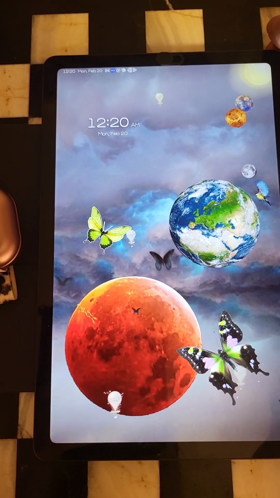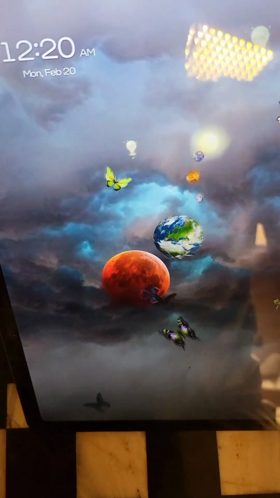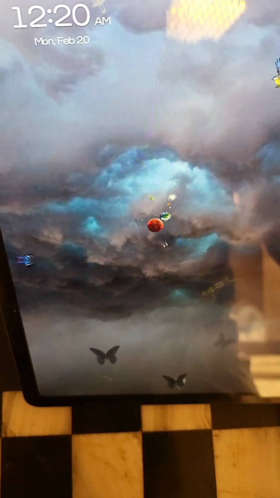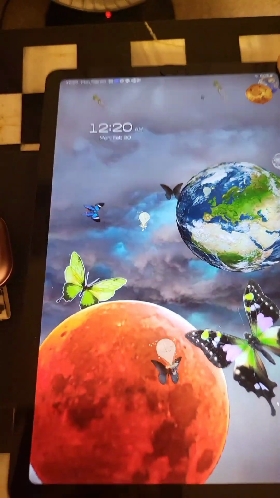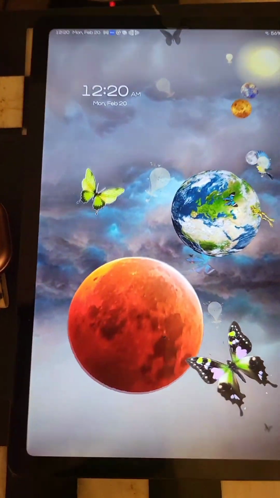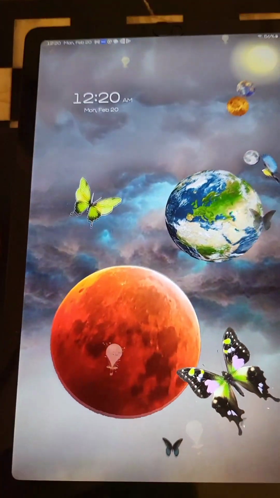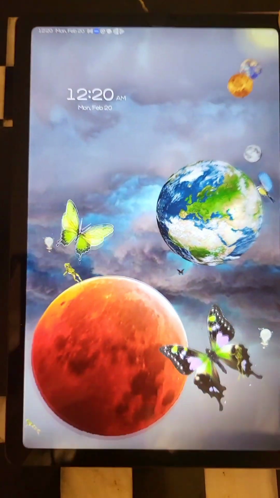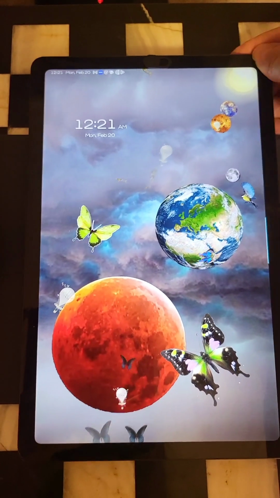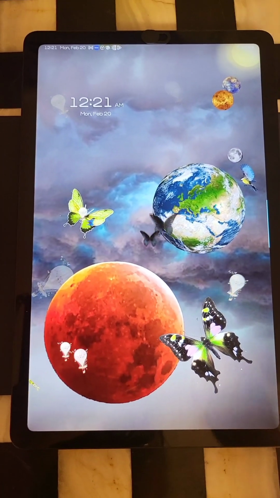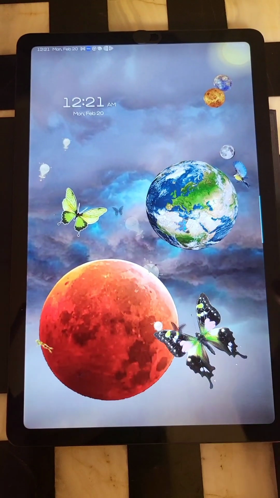So this is an example of wallpaper that you can make. It's pretty dynamic. It's really cool, I'll tell you. There is a setting to make it interactive, so you can touch an object, whichever one you select, or more than one. And you can also do a video portion into it, which I know how to do, but I'm not doing it today. I'm doing it just on what you see right here.